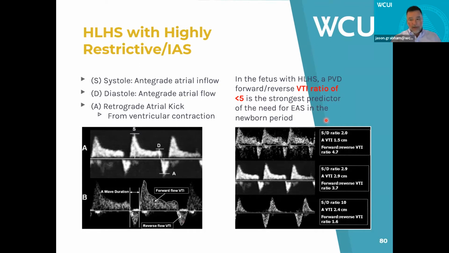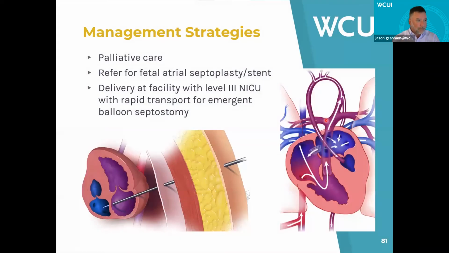Again, that's one of those factors that really plays very heavily on determining where the patient is delivered, when the patient is delivered, making sure we have the right teams in alignment on that delivery. Or potentially being there and diagnosing that, because maybe you can do a fetal atrial septostomy where they go in and actually with a needle go through the abdominal wall all the way through the heart and place a stent across that atrial septum to help alleviate some of that restriction. But most of the time what we see is, we want to make sure there is a rapid delivery, rapid transport to a center that's capable of doing an emergent balloon atrial septostomy.